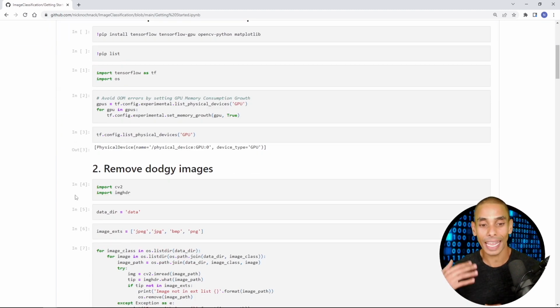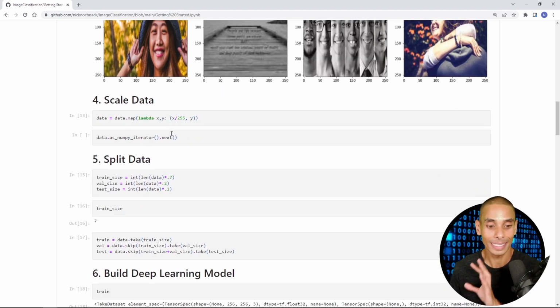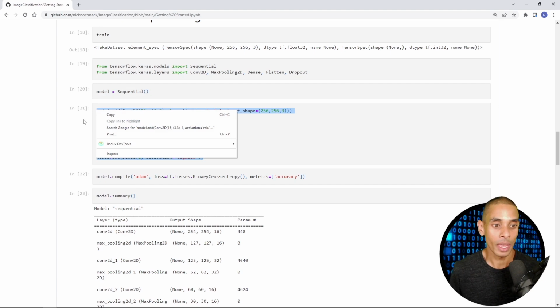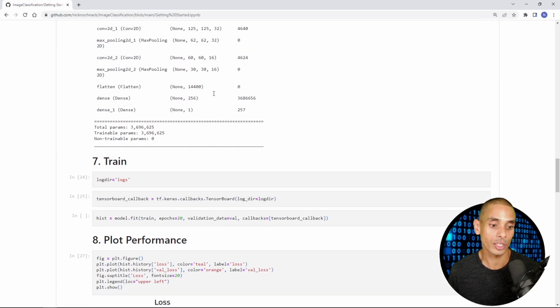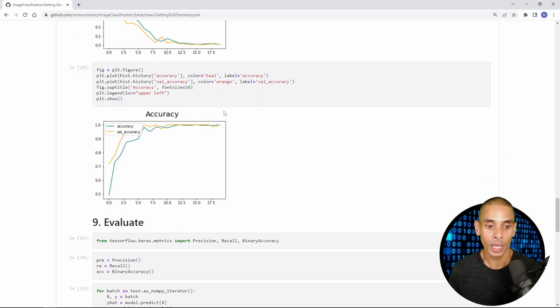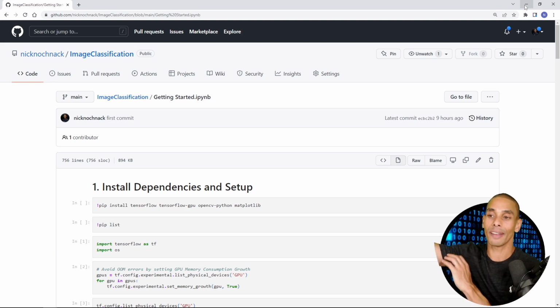But the goal is to get your computer up and running so that you can go and run through this to be able to perform or build a deep learning model which performs image classification. So you can see all of the deep learning layers there. Now, I'm going to show you how to do this from scratch and how to do it in a good way that's just going to make your life a whole bunch easier. So we're also going to leverage this code a little bit later on, but we are going to go completely from scratch. So if you are just starting out, this is going to be the tutorial for you because it's going to go all the way from the ground up.